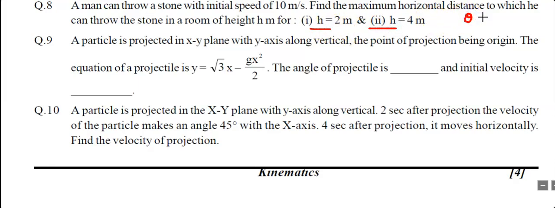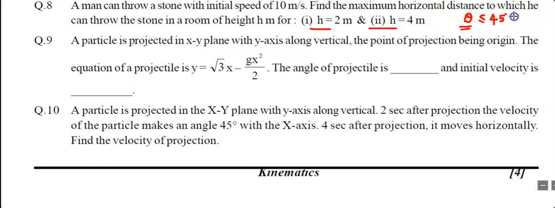Right. And if theta is coming less than 45 degrees, then whatever theta is, that theta will give you the maximum range. But if theta is coming more than 45, then the answer will be 45, because the range is maximum at 45. So find theta and check it: if it is less than 45, whatever theta is, that is your answer. And if theta is more than 45, then the answer is not theta, but that angle should be 45. So the range will become R max. Are you getting my point?